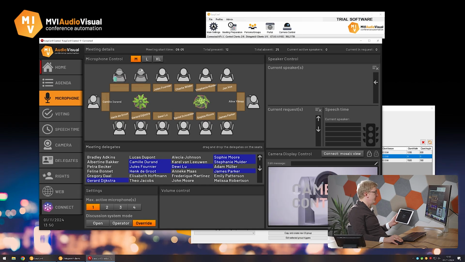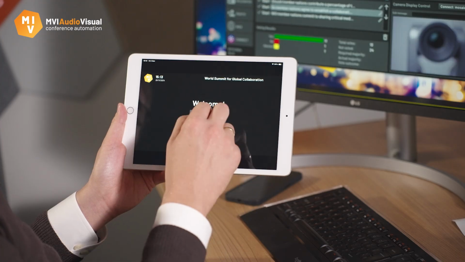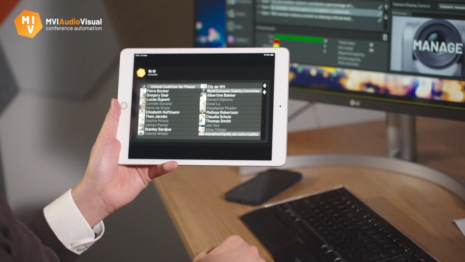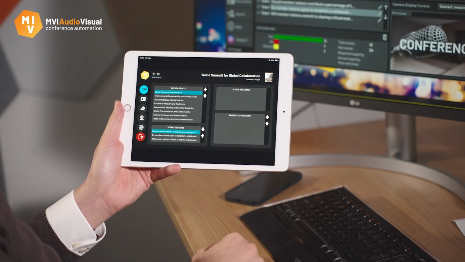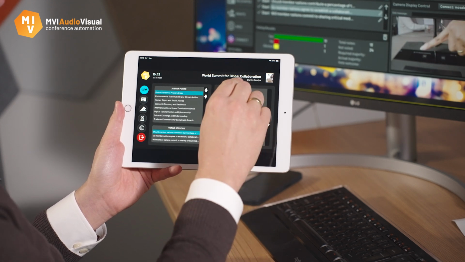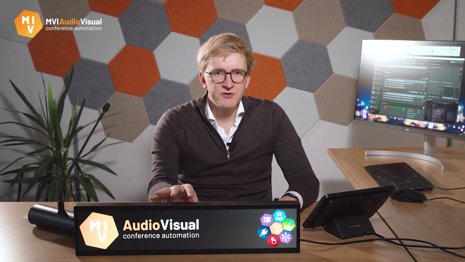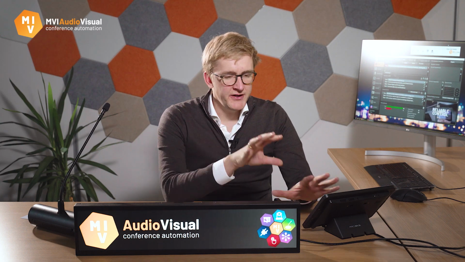You can see my delegate is logged out, and we're also introducing a new login method based on selection from a list. So this was a brief introduction into DelegateUI, and as you can see, the possibilities are endless as the design is completely flexible. All the applications, all the devices are flexible, and you can pair it and use it with any of the supported conference systems.